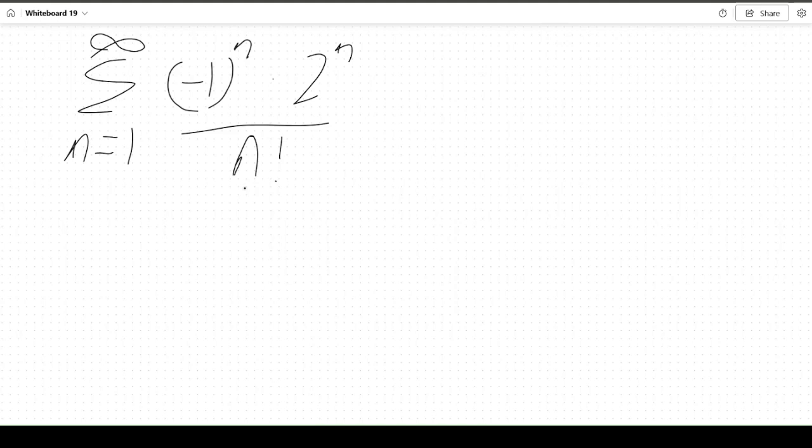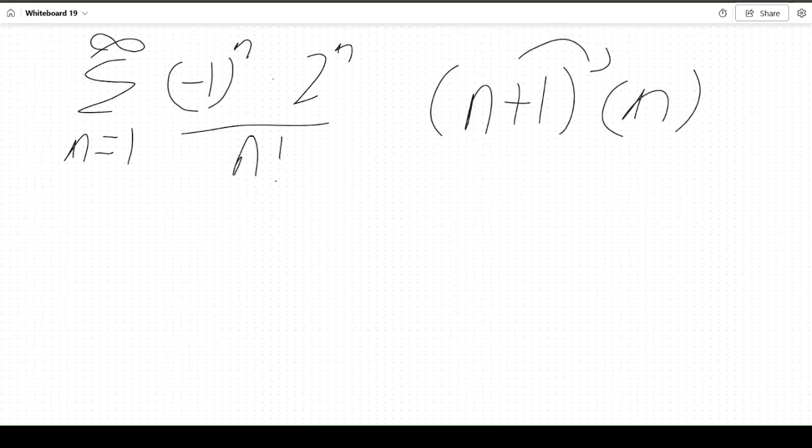Here we have a basic series, and this might seem confusing because there's an exclamation point next to the n. It's pretty much like if you have n, let's say you have n plus 1, then the next one would just be n, because when you see the exclamation point, you're basically minusing by 1. So let me just show you how I do it.